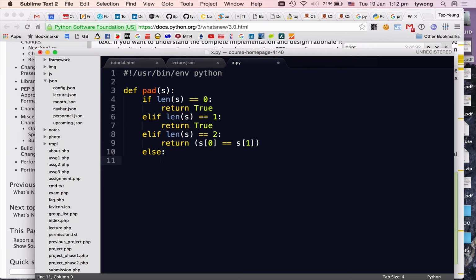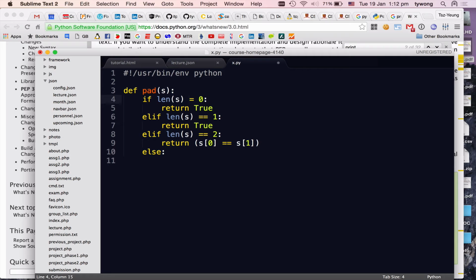So let's say the case length is 3. 3 slots. You take away this, you take away this. Whether you can take away depends on whether these two guys are the same, right? If they're the same, you take them away to check whether this part is a palindrome or not. And continue to do this, right? You take away 2 guys, check the middle one is a palindrome, and because it is recursive, when you check this, it will also take these 2 away. So this is the way to write it, substring.